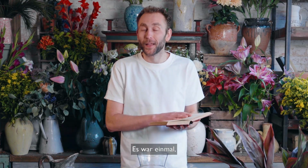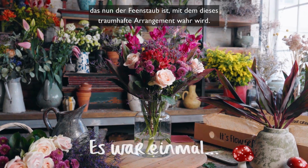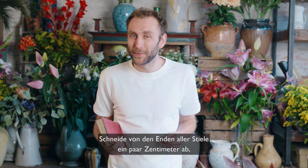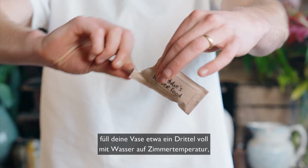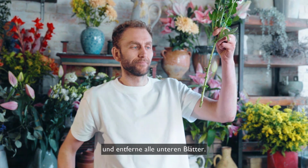Once upon a time, I found a foliage called cordyline, and it's the fairy dust which makes this arrangement's dream come true. Chapter 1, Flower Care. Trim a couple of centimetres from the end of all your stems, fill your vase about a third full with room temperature water, and remove any lower leaves.